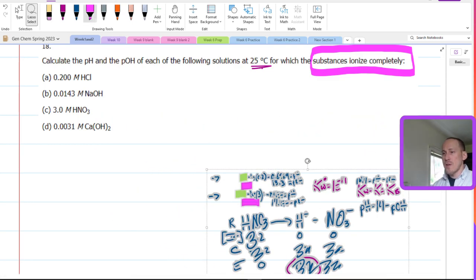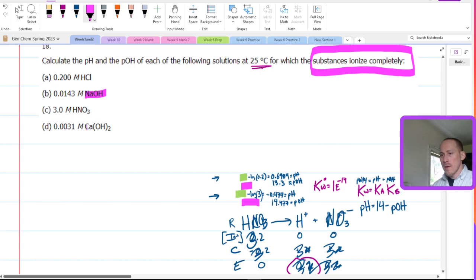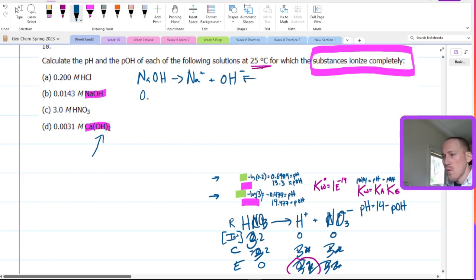And for our two bases, we're going to do the exact same thing, just the opposite direction. Ooh, but this one has a caveat. So let's start with NaOH. Once again, NaOH, sodium hydroxide, you put into solution, becomes that, and that. This is the one we're interested in, the hydroxide part. Since it fully dissociates, we start with that much of that, and it basically ends up that much of each of these.